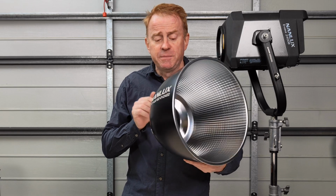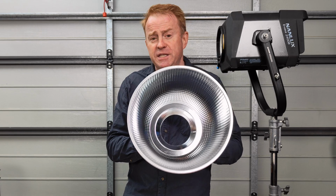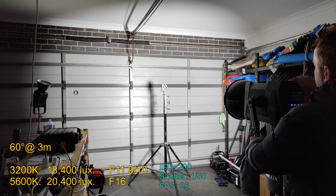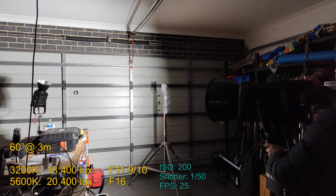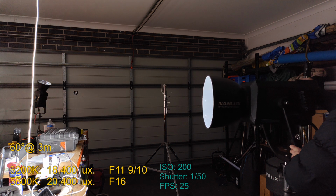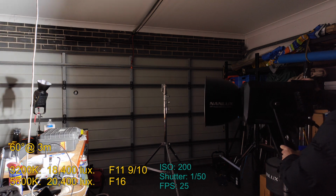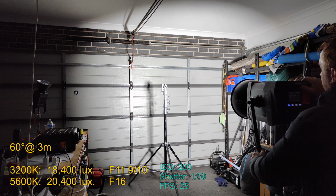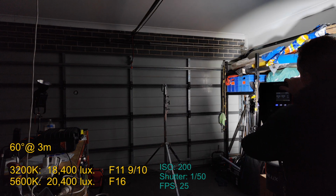Okay, let's start off the testing by having a look at the light with the 60-degree reflector. Now for this test, I've put a light stand in the middle so that we can see if the shadows change across the beam like they do with an M18 or an M40. The brightness is fairly even and consistent across the beam, and there isn't a lot of drop off towards the edges.